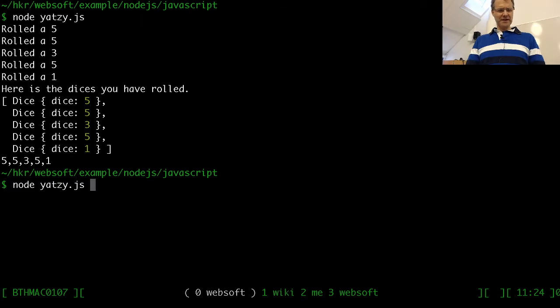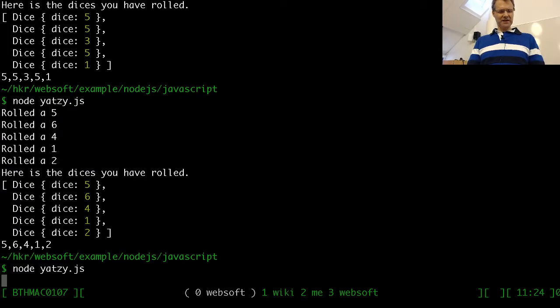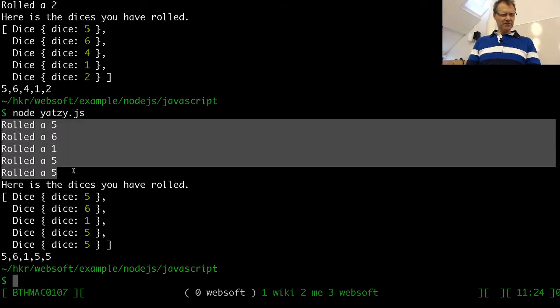Let's throw them again. Yep, we got another set, 5, 6, 4, 1, 2. Let's have another one, 5, 6, 1, 5, 5. Yep, we have a Yahtzee program working. And we're printing out something where we are randomizing the die.